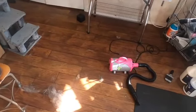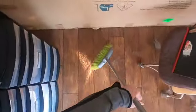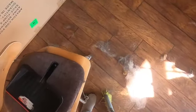I'll probably transfer, since I'm doing this now, I'll probably transfer everything to my drawers so that I can keep them less hairy and a little cleaner.